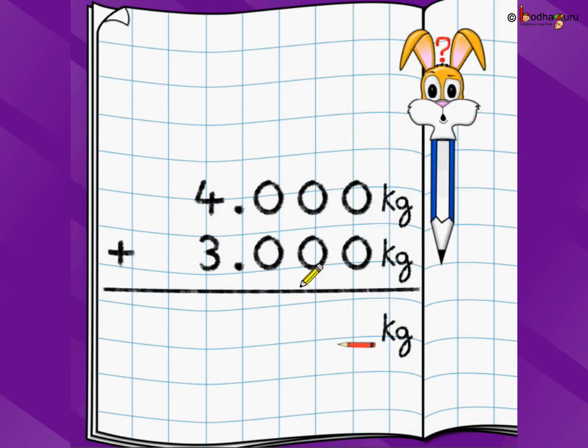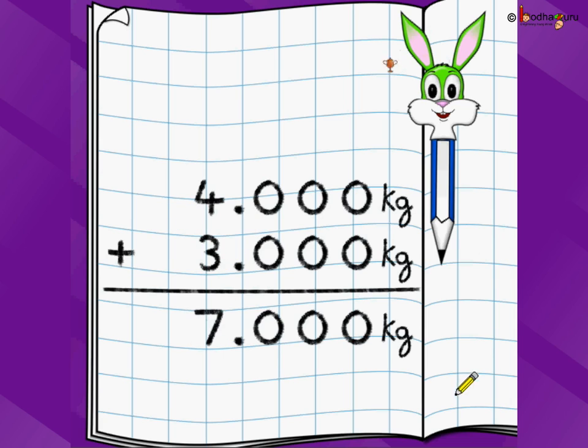Let's take another problem. Now this time using decimal system. We have 4.000 kgs and we add 3.000 kgs to it. We write 4.000 kg. Remember here we don't write gram. When you are using decimal system, you use in this particular example kg, the higher unit or the unit which is bigger. 4.000 kg is nothing but 4 kg and 0 grams. We now start doing addition: 0 plus 0 is 0, 0 plus 0 is 0, 0 plus 0 is 0, go beyond the decimal point to 4 plus 3 is 7. We have 7.000 kgs with us.